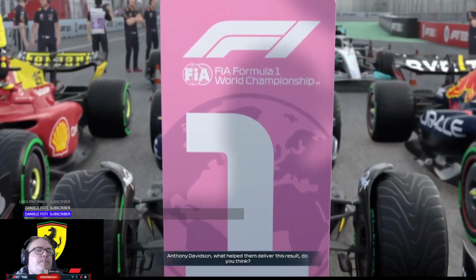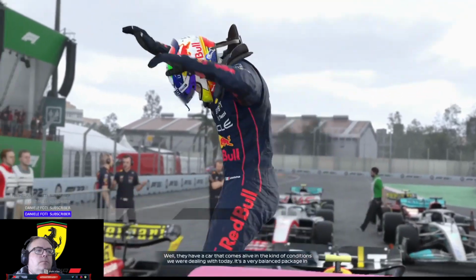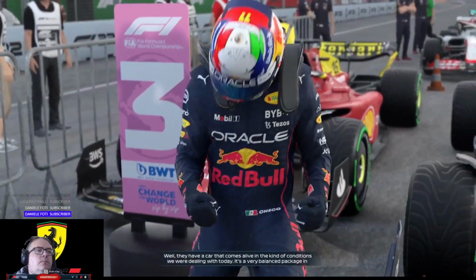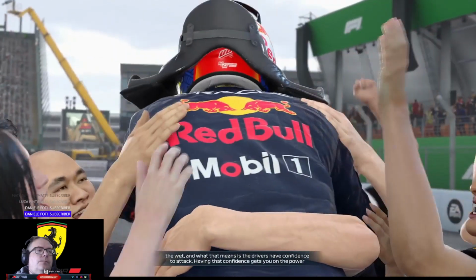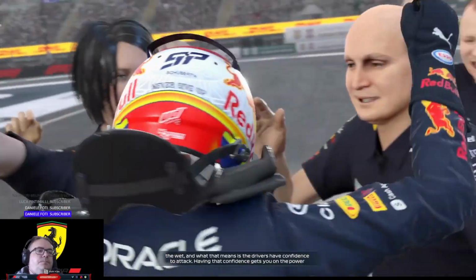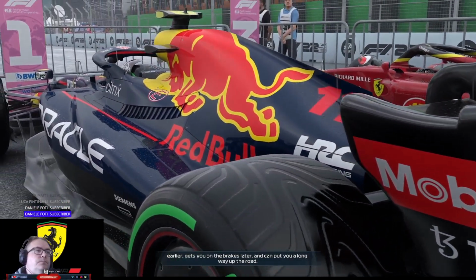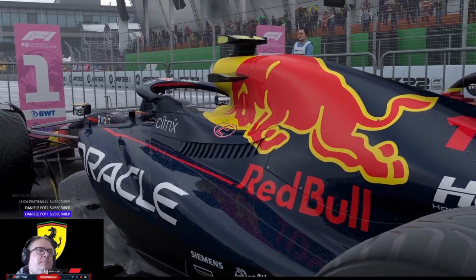Anthony Davidson, what helped them deliver this result, do you think? Well, they clearly have a car that comes alive in the kind of conditions we were dealing with today. It's a very balanced package in the wet, and what that means is that the drivers have confidence to attack. And having that confidence gets you on the power earlier, it lets you brake later, and can put you a long way up the road.